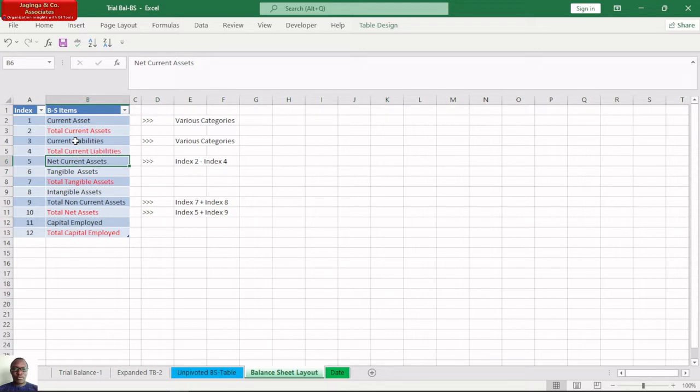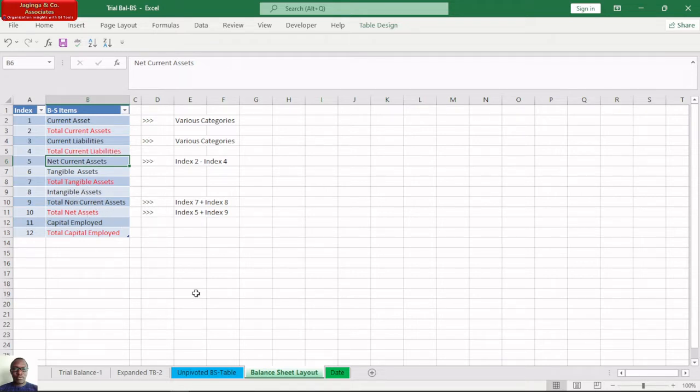So when we have negative values of current liabilities and then we add to total current assets, we'll have the net current assets. So these other values will be positive, except the depreciation and amortization within tangible assets. So depreciation is always being netted off from the assets so that we can have the net book values of the assets.